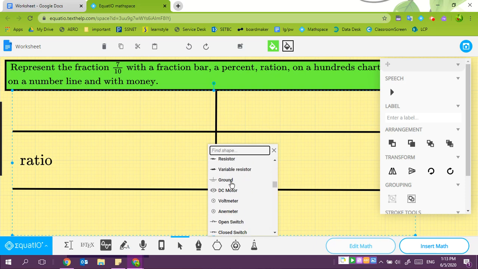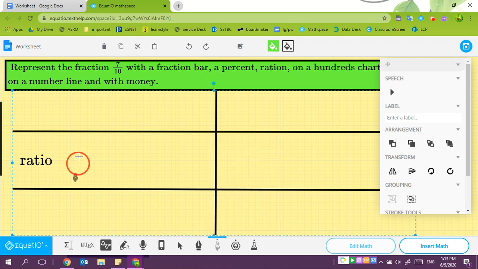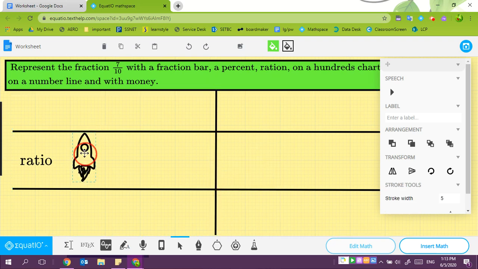They've got some switches. So if you're doing science, you can build stuff that way, or computer sciences, some lenses. What I'm going to do is, oh, there it is. I'm going to choose the rocket. So what I'm going to do is draw a rocket. I'm going to go in here. And it's great that my rocket is transparent, so I don't necessarily need to worry about that.